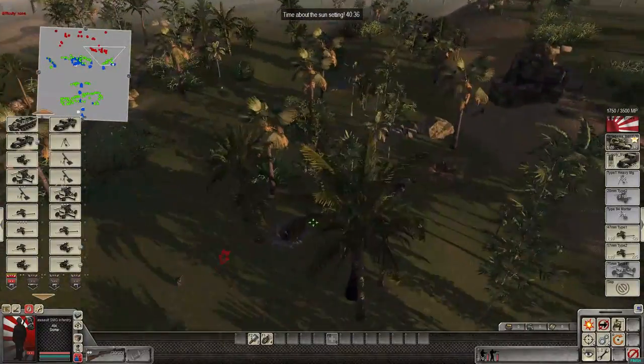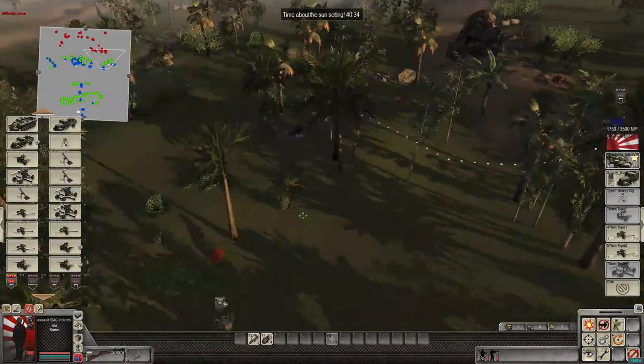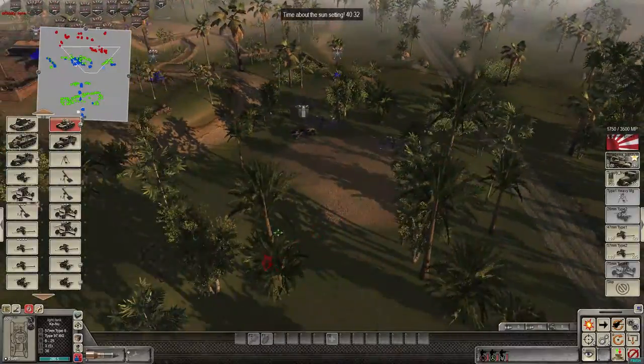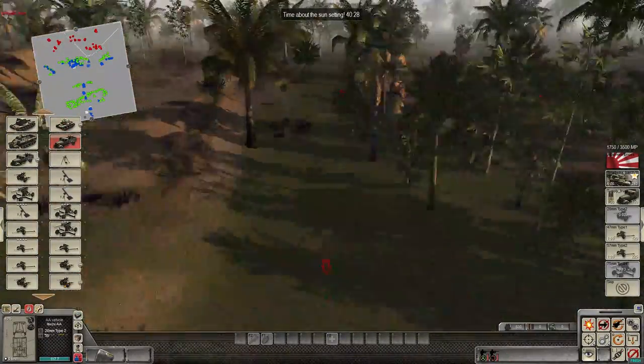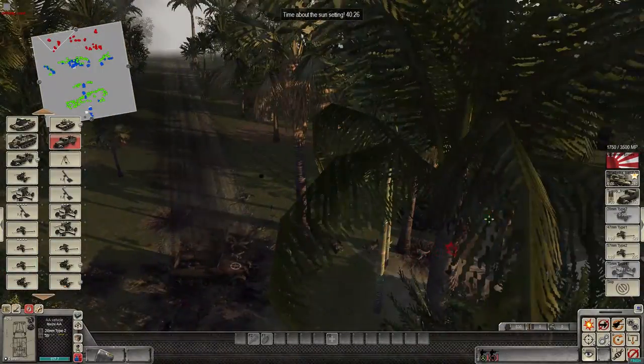Alright, where can I put these two troopers? Maybe more down there. Maybe more down there. That'll be good. Alright, AA guns, please be ready. Anti-tank guns, please be ready. Basically everyone, please be ready, because they're about to hit us hard, probably.